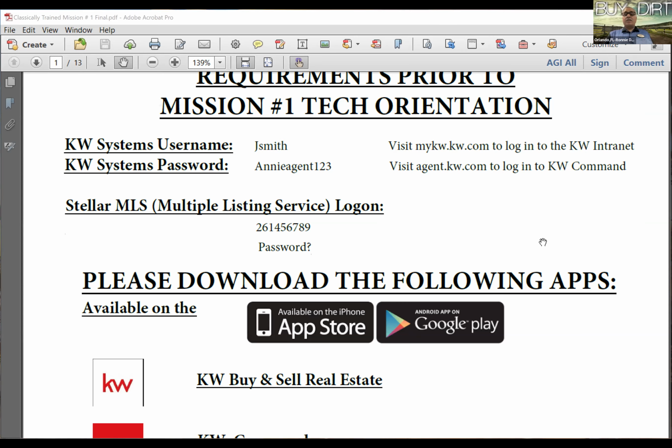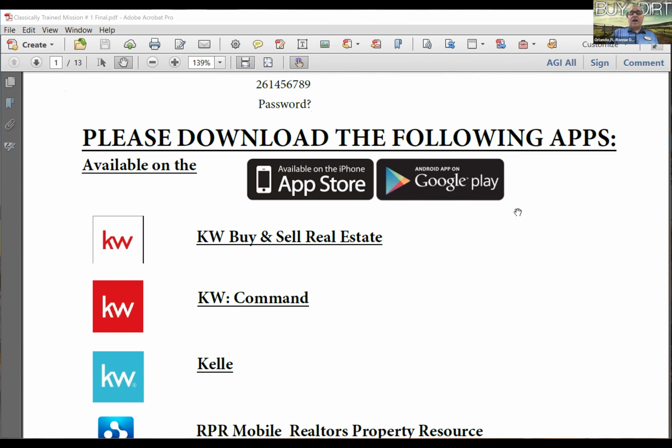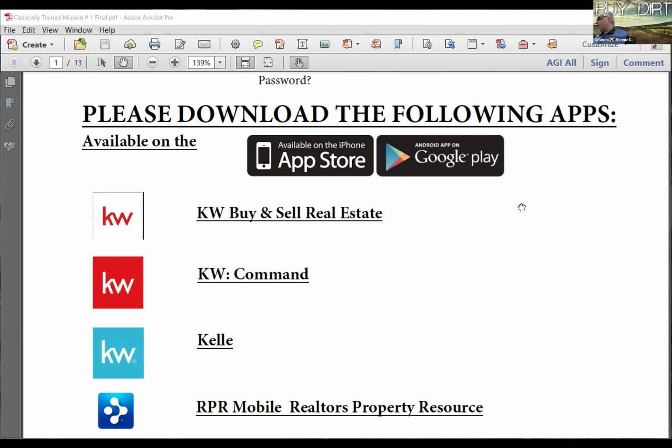Okay? All right. So it says here, please download the following apps. They're available on the App Store. They're available on Google Play if you're on Android like me. The first one is the KW Space, buy and sell real estate. The way you see it labeled is how you should put it into the stores. That is the way that you will be able to download them. If you don't have access to the systems, I still want you to download them today. Very nicely done. Go right ahead. Download it. Don't be afraid. Okay. All right. So that's our consumer app.